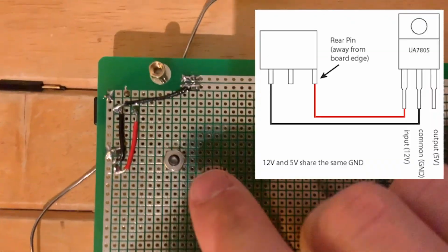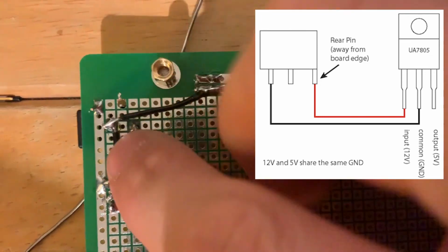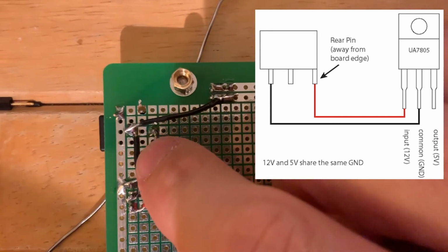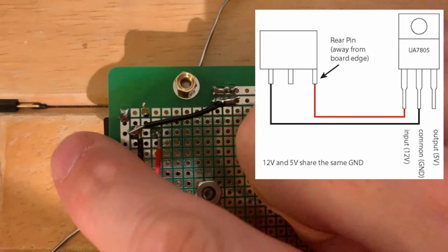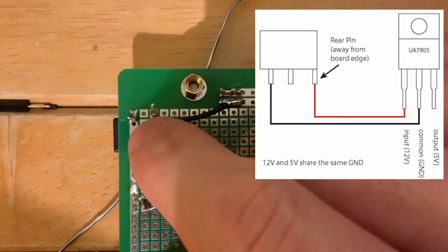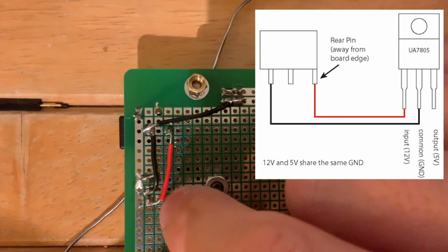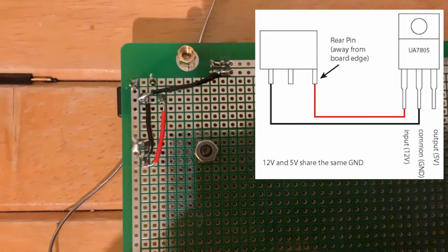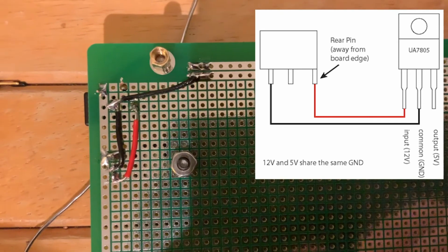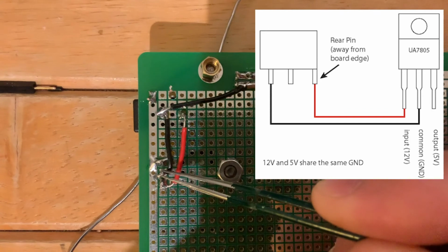Okay, so this is a little difficult to see here, but you can kind of make out the pins from our power connector, our barrel connector here. So the front is going to be ground. I've used black wires to connect that together, right? So we have a ground from our barrel connector going over to the center pin on the voltage regulator, the 7805, if you can kind of see that there. Let's see here. So that's our center pin on the 7805.